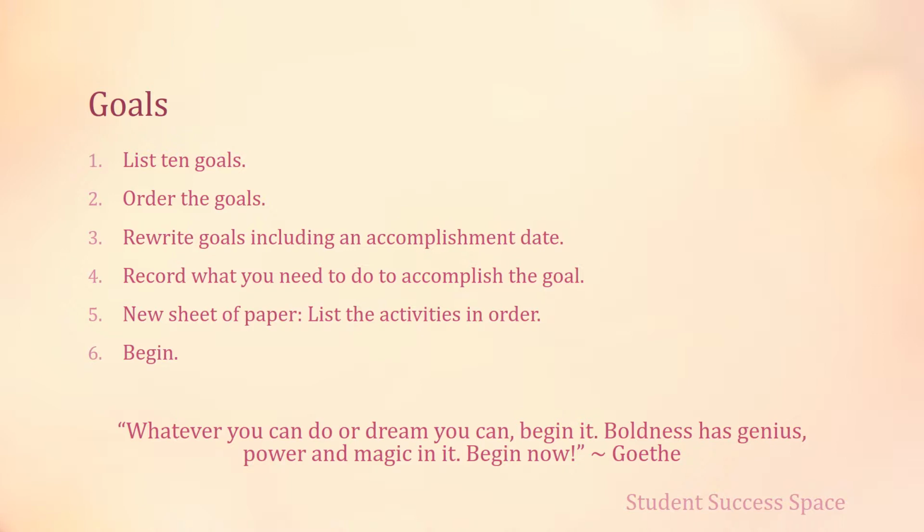And then you're going to take a third sheet of paper and list all the activities for the goal that you need, and make sure that you put them in the order that they need to be done in order for you to complete the goal. In order, this is what I need to do first, this is what I need to do second, etc. Then you're going to do these activities. Start at the top and go down. After you accomplish it, make sure you check it off and go on to the next one. And you're going to continue with this process until you reach your goal.